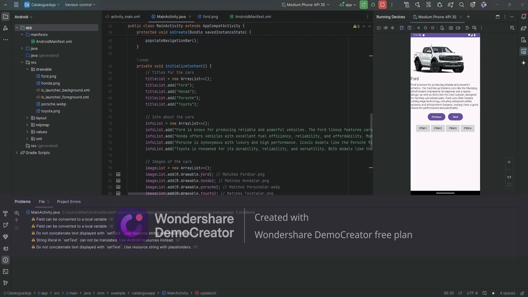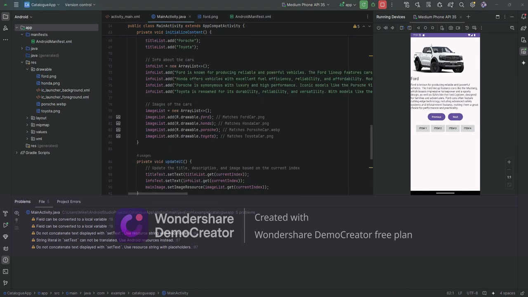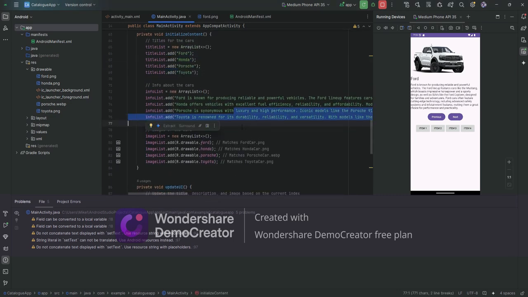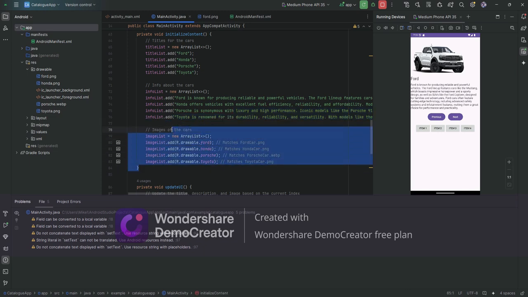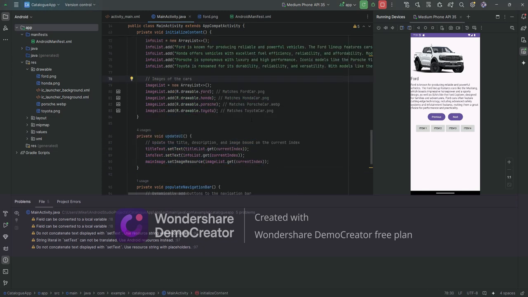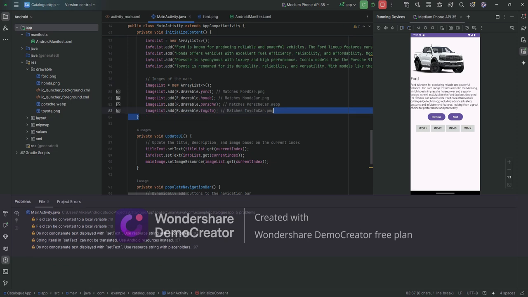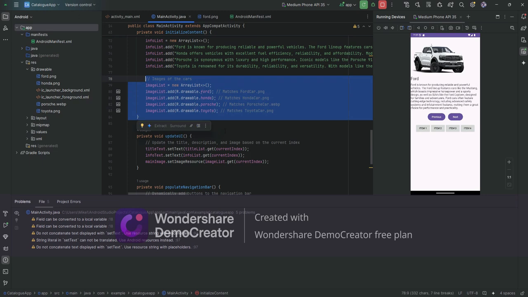In the backend, I store data in lists, which include the titles, the descriptions, and each image for the items. One problem I did find in the backend was trying to implement the images on top of the files. In the beginning, I had just used placeholder images because I didn't know what images I was going to use. I just did the bare bones for the catalog itself.